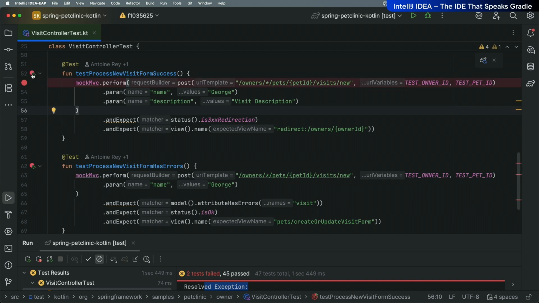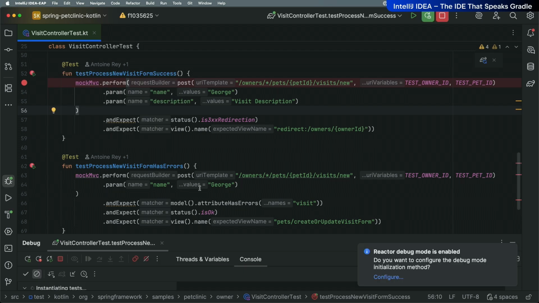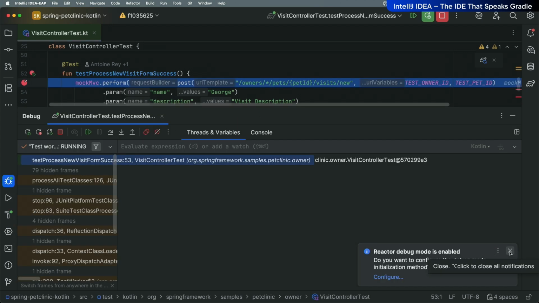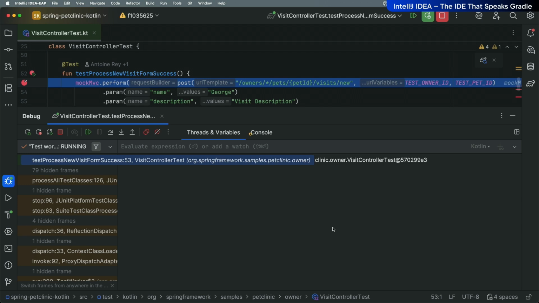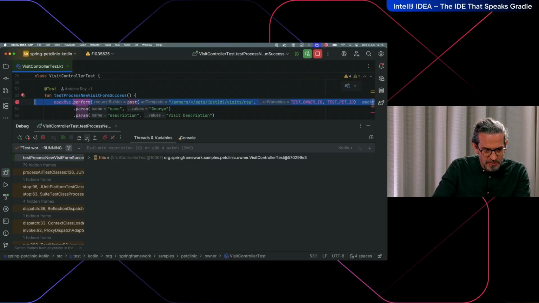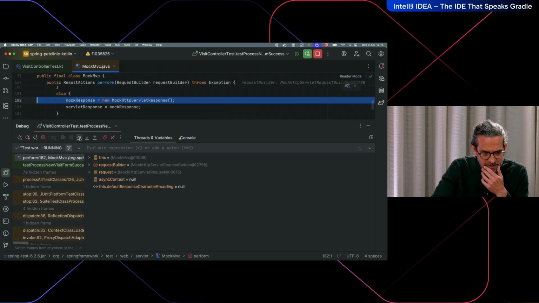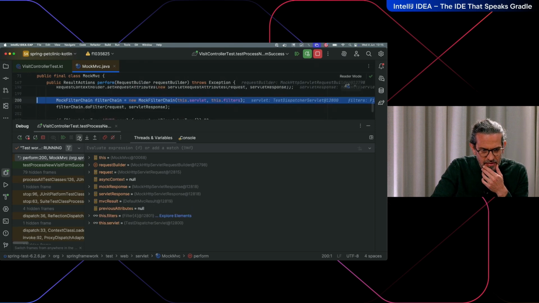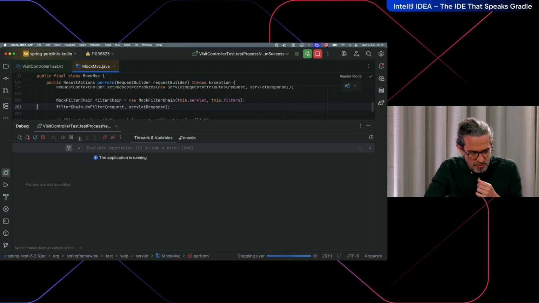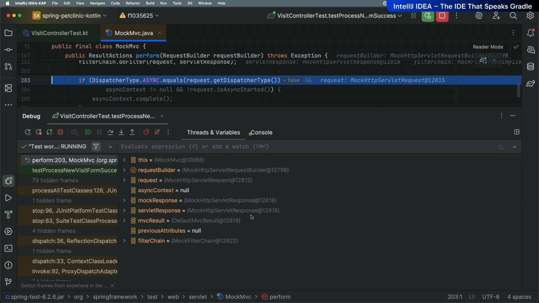We put a breakpoint here, hit debug, and again, this is going through the tooling API to launch the Gradle process, the test process with the debug parameters and so on. All right, we hit our breakpoint.